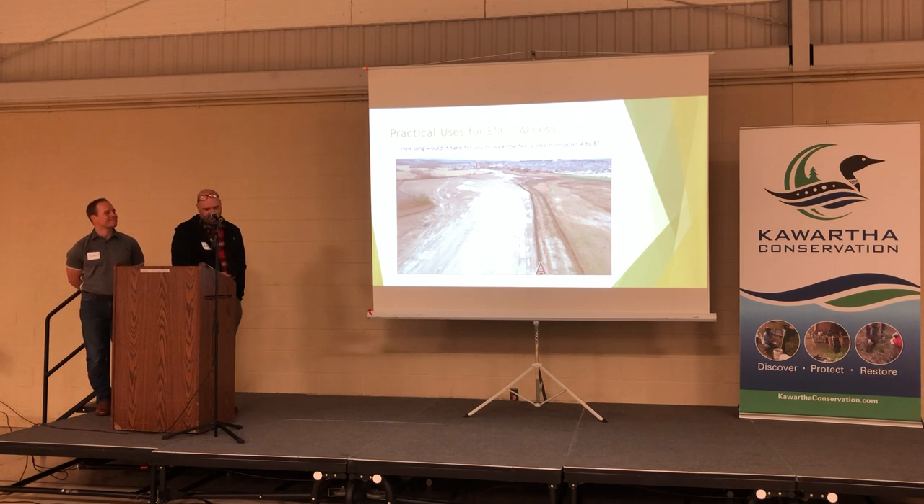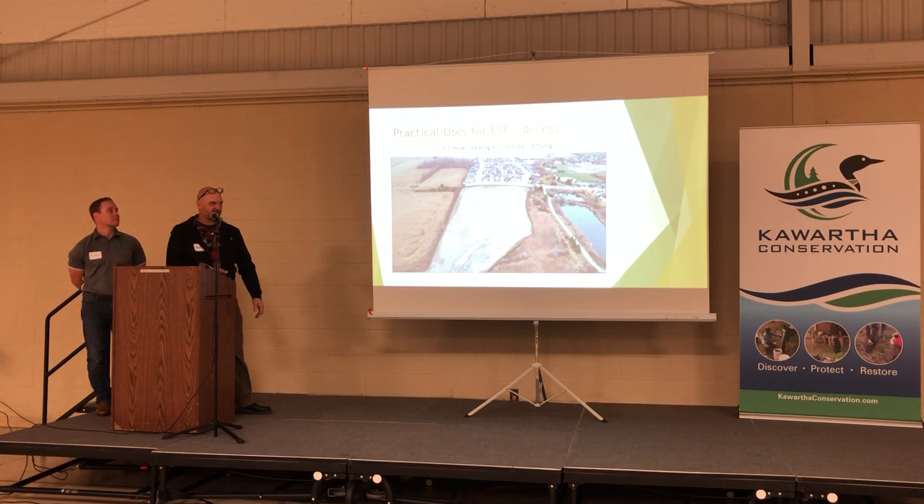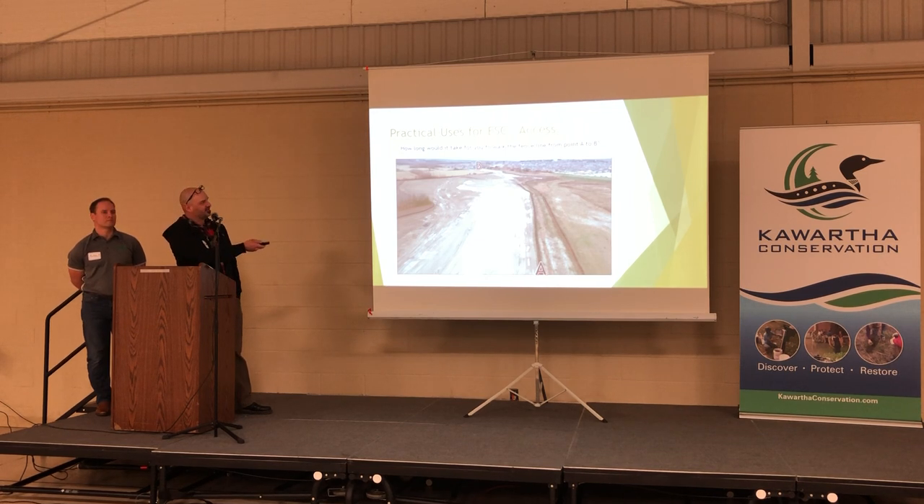Access is another consideration. How long would it realistically take you to walk a kilometer where they've just stripped all the topsoil and it rained the day before? You've also got a riparian area you'd have to wade through. Instead of spending all that time walking, you just fly over in three to five minutes. I can also see that a pond was installed since my last inspection — that's another turbidity reading I need to include in my report. Good to know. Reconnaissance.